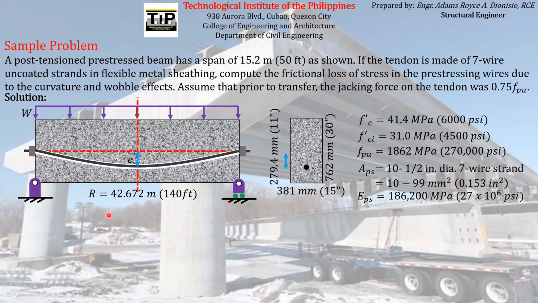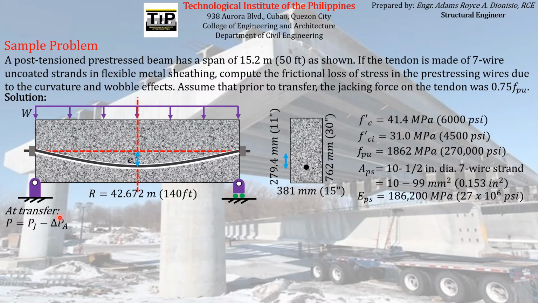So for the solution, we first need to find the magnitude of the pre-stressing force that will be transferred to the concrete element at transfer when the pre-stressing reinforcement is already cut. To find that magnitude, we can use this formula. The force that will be transferred to the concrete element is again not equal to the jacking force because there are some losses that occur on the tendon or the pre-stressing reinforcement at the particular jacking stage.